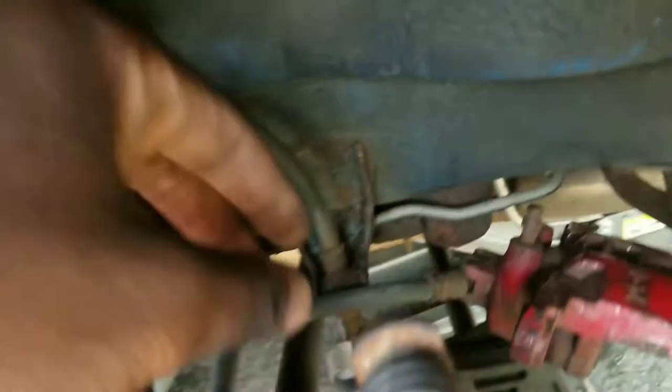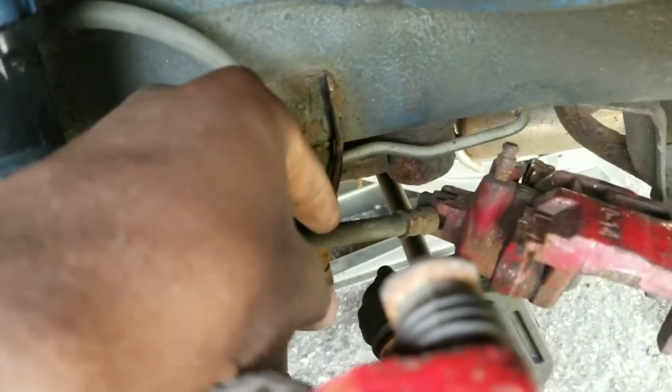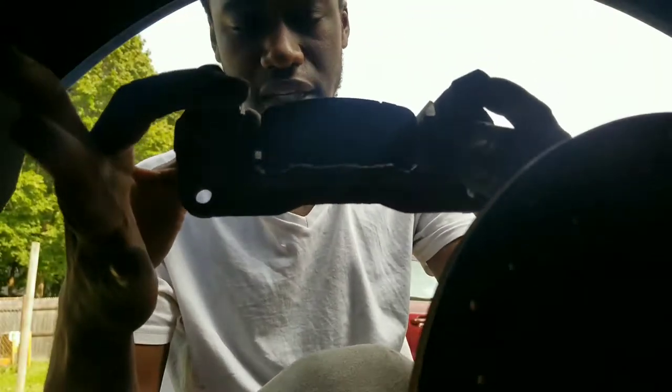Want to make sure that there's no pressure on this line or anything, or it's not getting pinched, because that is your brake line, so if that gets messed up, you're gonna have to replace that. I don't know if you guys can see, but there's two bolts right here that you gotta take off too for the brake pads. So just go ahead and take those off, and then this whole bracket right here should be able to kind of just come off. These ones right here are 14 millimeter bolts. And just like that, the assembly comes off.